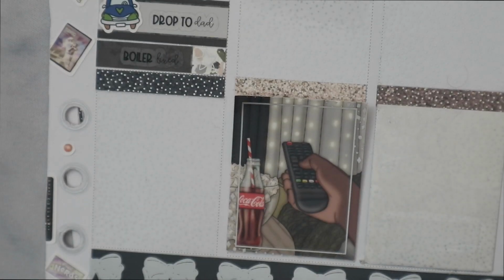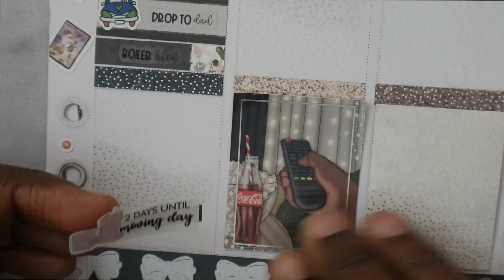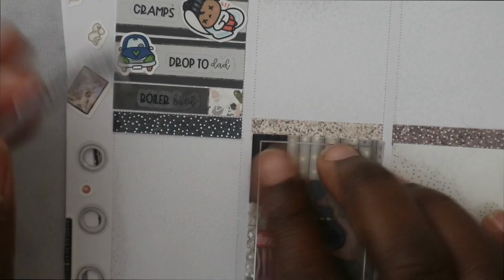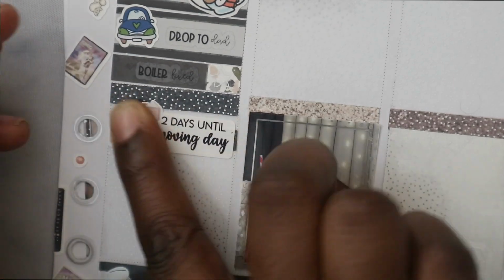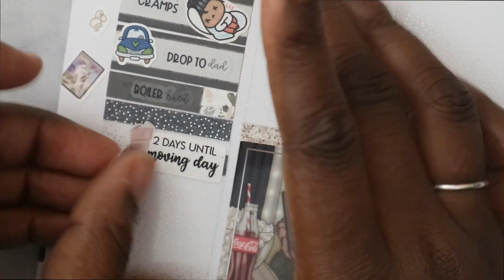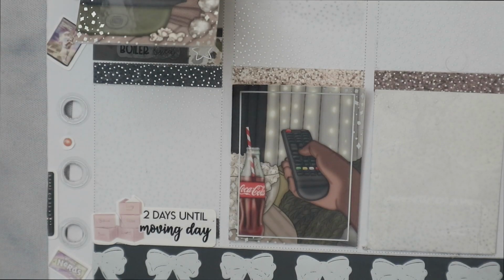I then noted being super duper tired with this pajama sticker from Crafty Planner Co. I noted that Malik was being moody, which was why he was so tired, with this crying baby sticker from Joy of Planning. I used another Crafty Planner Co. teacup to note my morning cup of tea. And then we had some cuddles. So I used this Make Plan sticker and a cuddle script from Lina Designs.